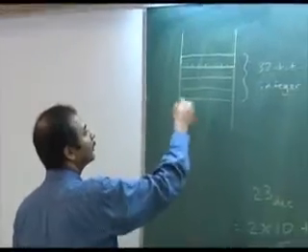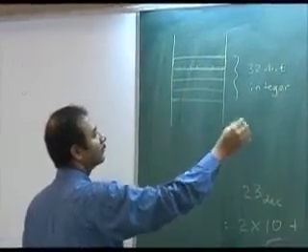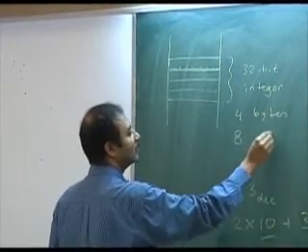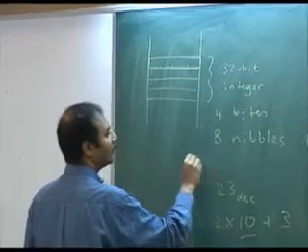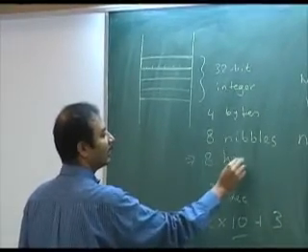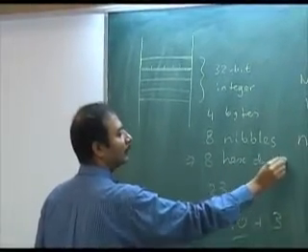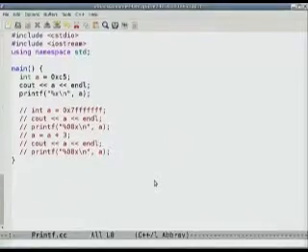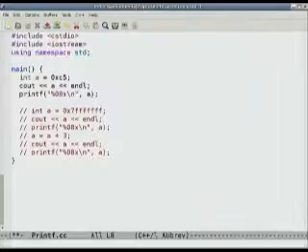And therefore, a 32-bit integer has 4 bytes, or it has 8 nibbles. In other words, it has 8 hexadecimal digits. Okay. So all standard integers in C and C++, which are 32 bits wide, have an 8 hexadecimal digit representation. So suppose I want to print out to a field width of 8 and print all the leading zeros if necessary. That will help us understand numbers a bit better.